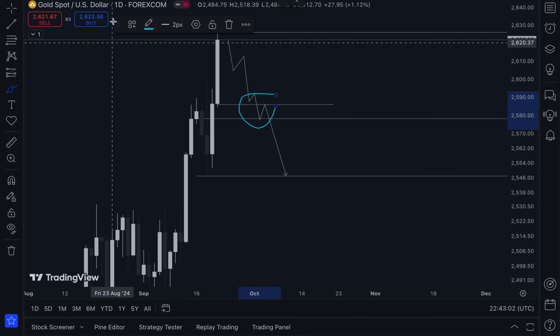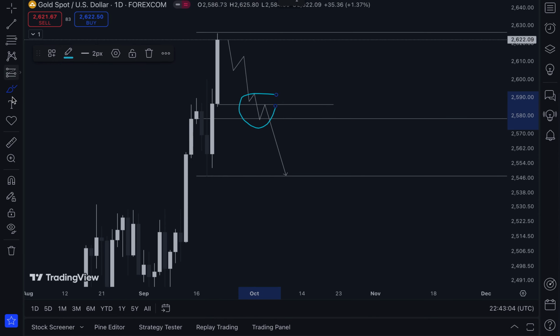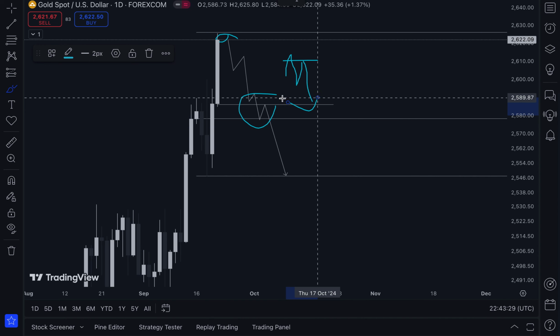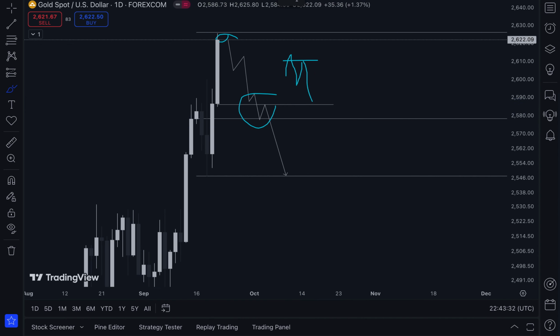For IPD, immediate price delivery reactions, I will be expecting price around here on a smaller time frame to enter on a sell move. And what am I looking for? I will be looking for something like this: price to go up, come down, break a low on the lower time frame, come back, and then I would enter around there to sell until this level. Okay, that's what I'm looking to do. This is how I conduct my weekly and daily technical analysis.